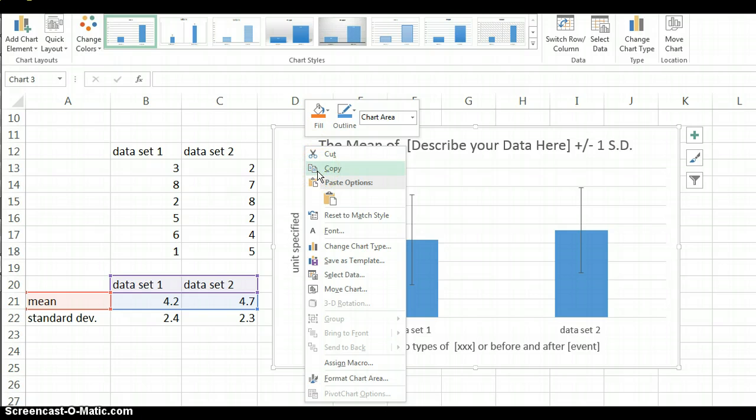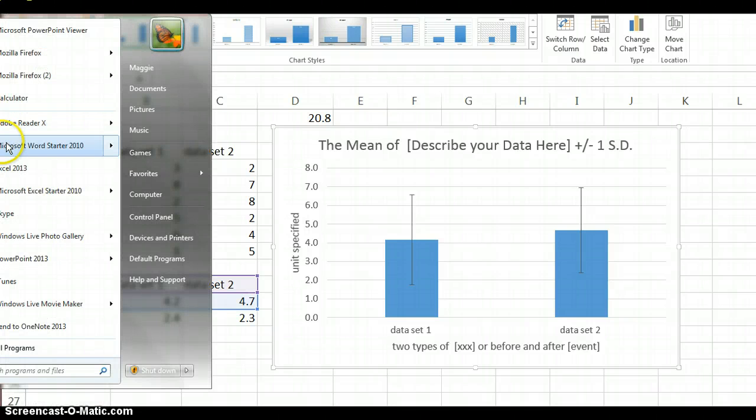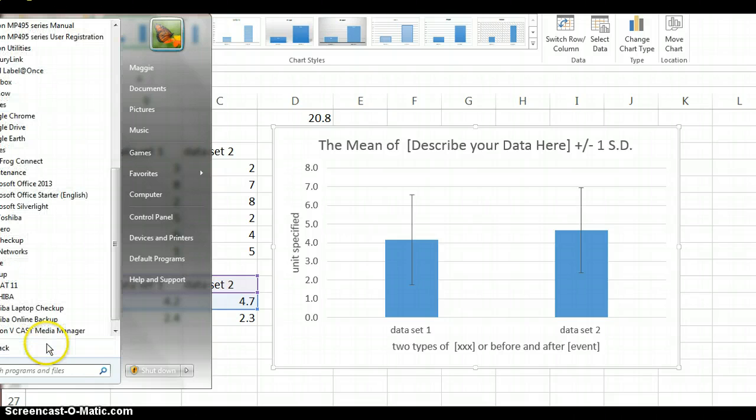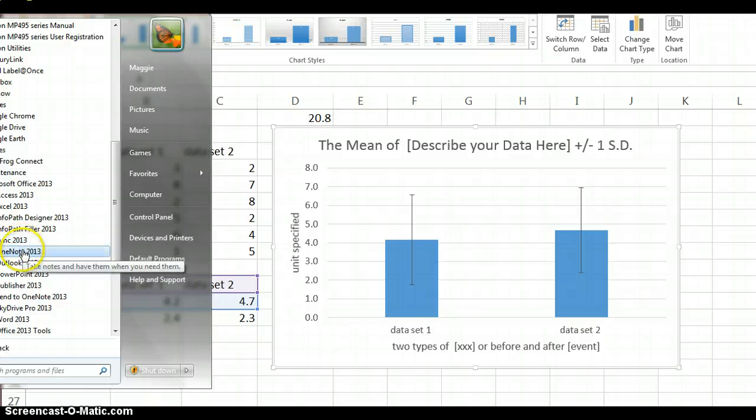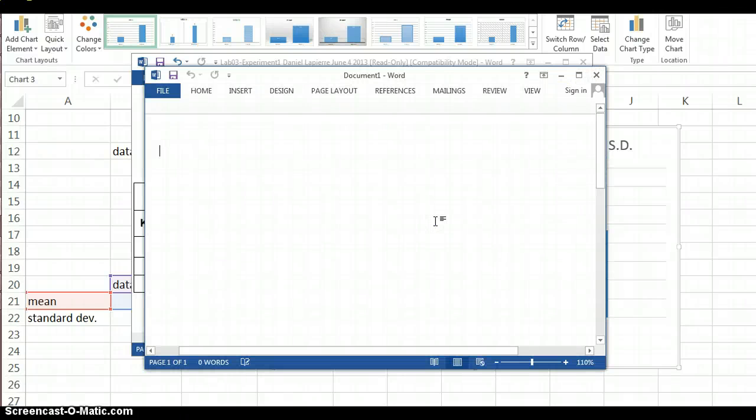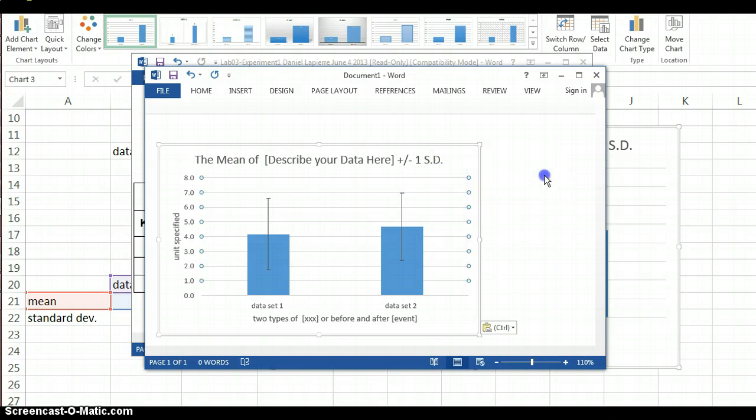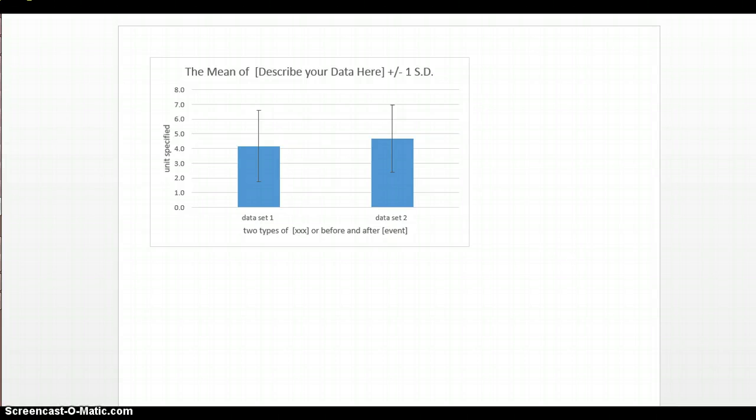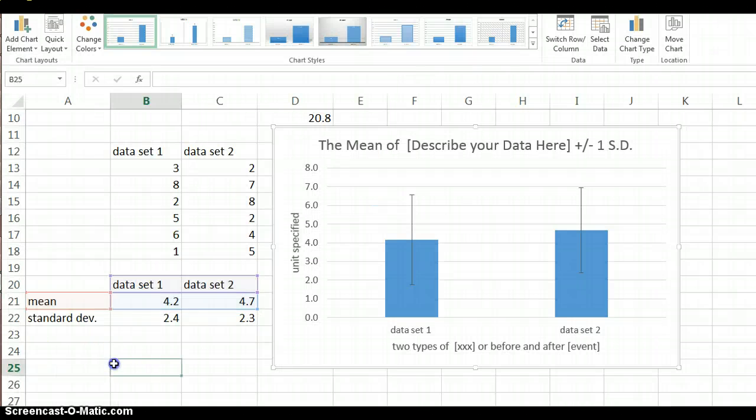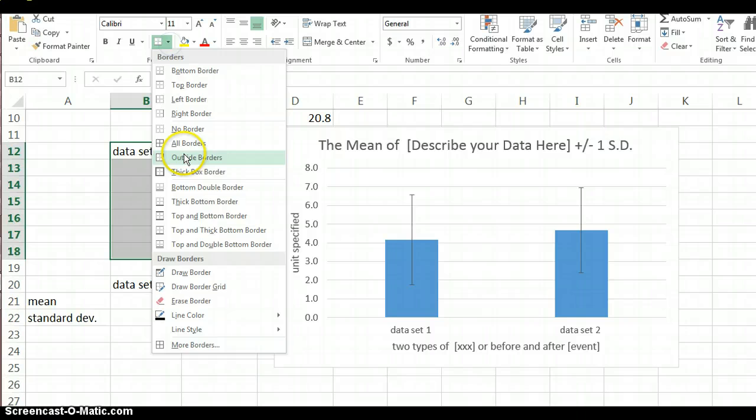Now, finally, you have your graph. It's ready to go. You click, right-click on the area, and you can copy this graph right into a Word document. And so, let's see over here. I'll open Word. Control-V to drop it in or right-click, paste. Okay, and there you have your graph right inside your Word document. Please do not submit to me an Excel file in addition to your Word file.